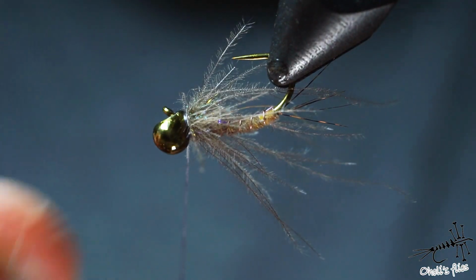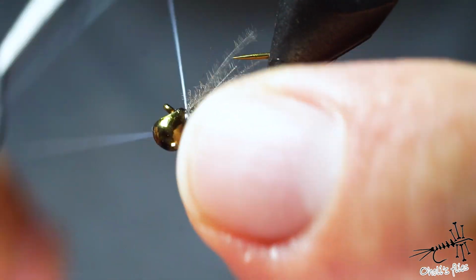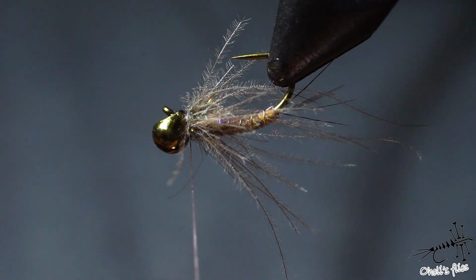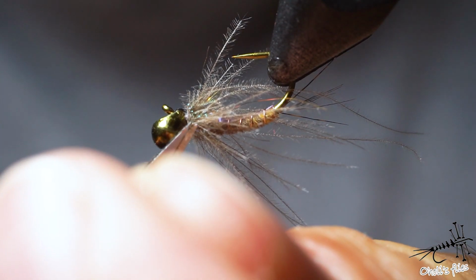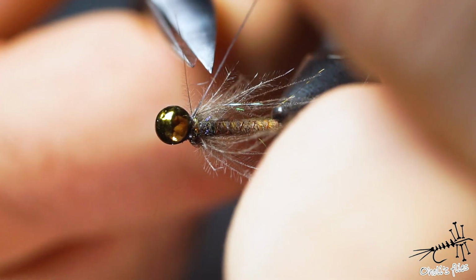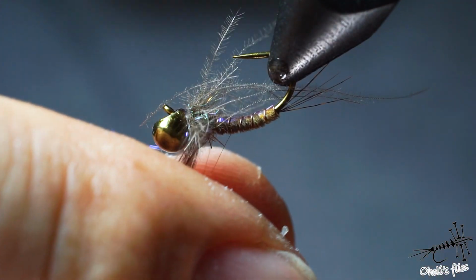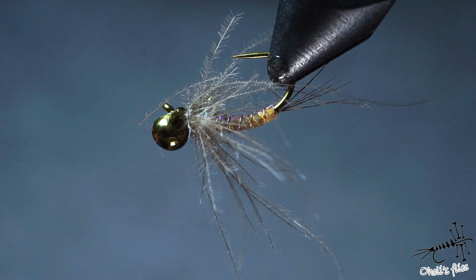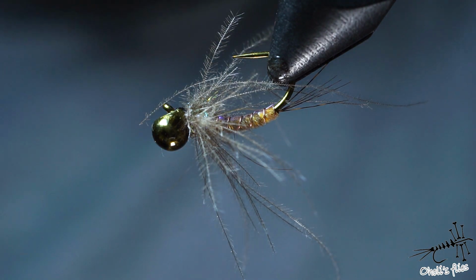Now I like this fly because it has contrast in the body, which is obvious. It has flash, which you should use especially when it's sunny outside. So, when it's sunny, it makes sense to use flash because it reflects light. When it's a dull day, just use a dull fly, or dark fly, or whatever. Just, I need to cut it closer. And, so I was saying about the body, I like the contrast, I like the slight, it's not a hot spot, but it's just two-tone. Then in the thorax you have a little bit of shine because of the peacock, which is always good to have on a fly.